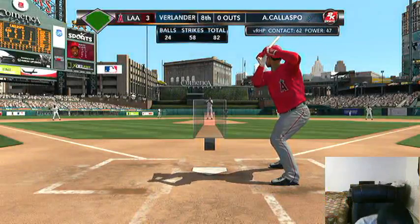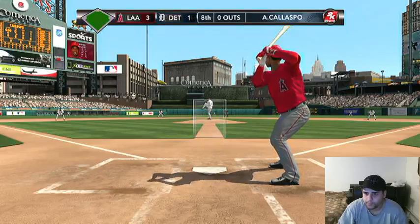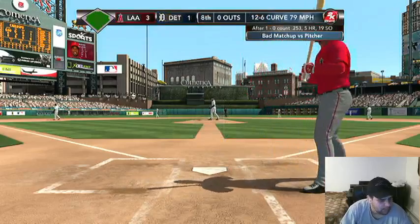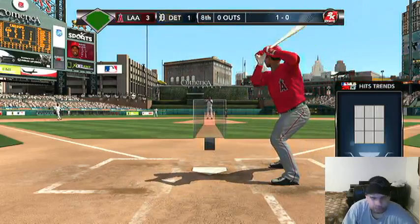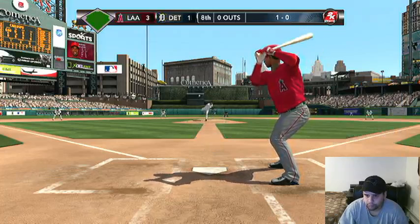Diasco at the plate. He'll lead it off here. Inning number 8. Let's see what he sees first here. Ball. And he watches that low pitch from Verlander. And of course, as a pitcher, you got to keep your eye on which pitches are effective on any given day and which ones aren't. Here's a look at which pitches he's thrown.